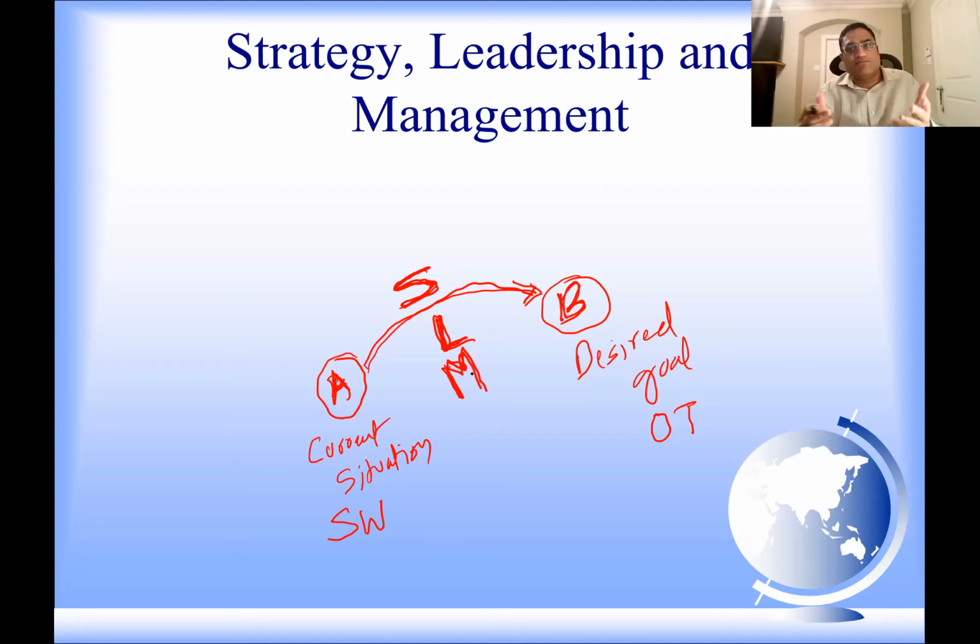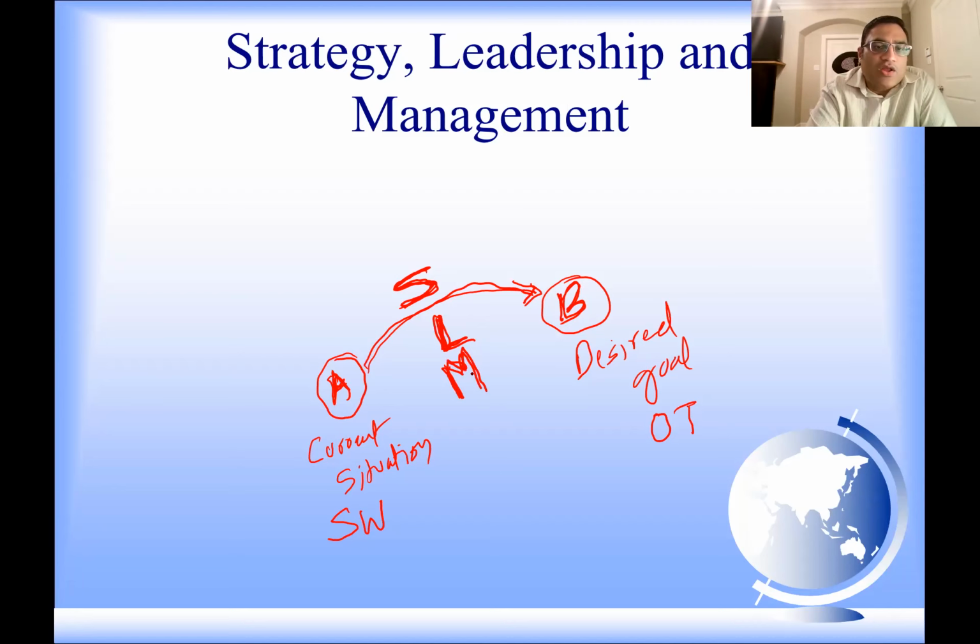And then the manager comes in and asks, how are we going to measure? What exactly do we want to do? How are we going to know we are there or not? So the leader is the big picture, and the manager narrows it down to see how this can be managed or achieved.